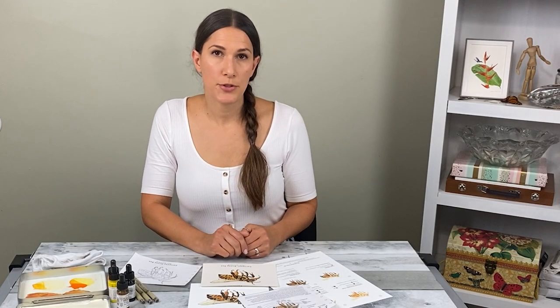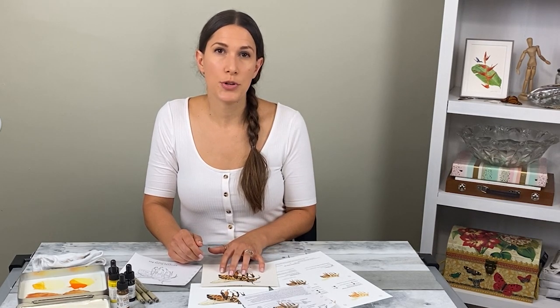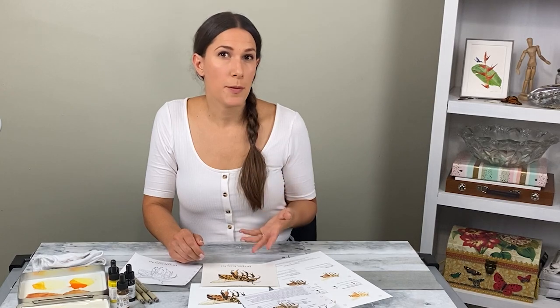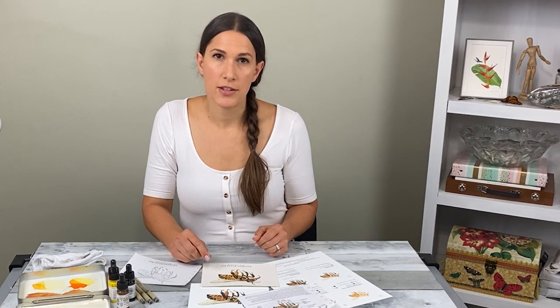Next, you have some options. You can add holes to this and put it in your sketchbook. You can frame it, you can gift it, and make sure to share it on our Facebook fan art page. I'd love to see it.